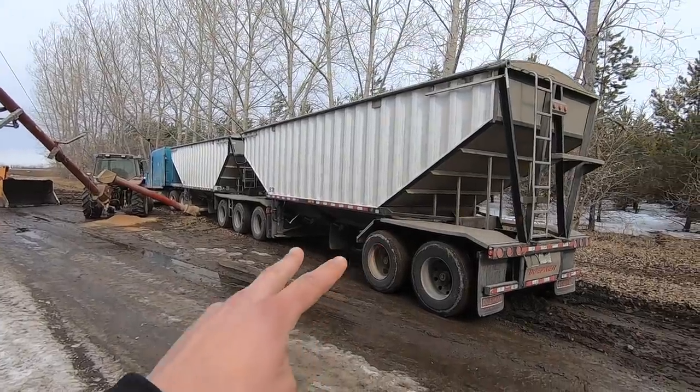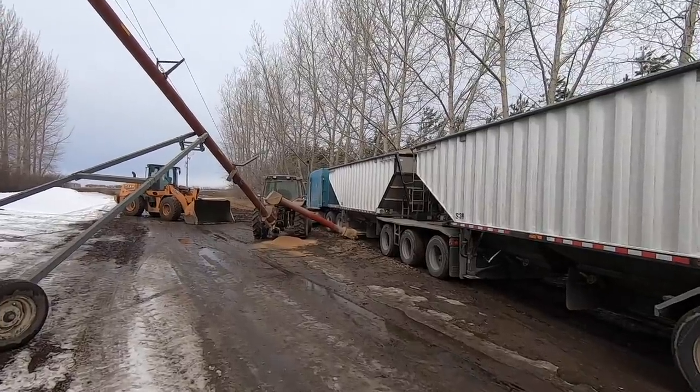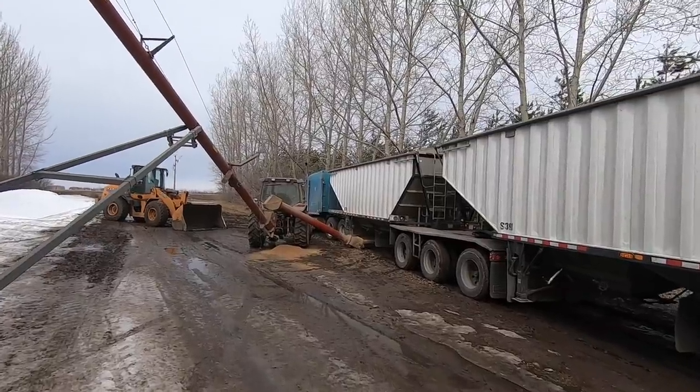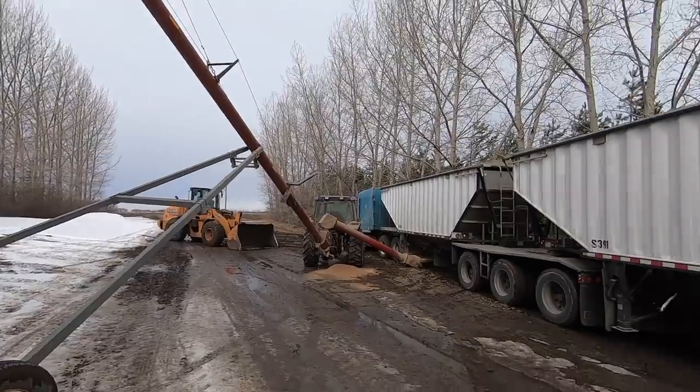So he's got the back two hoppers unloaded there. Now we're working on the front two. And most likely we're gonna have to pull him ahead a bit with the loader for him to line up that second hopper unloaded, and then we'll have to pull him out of here.